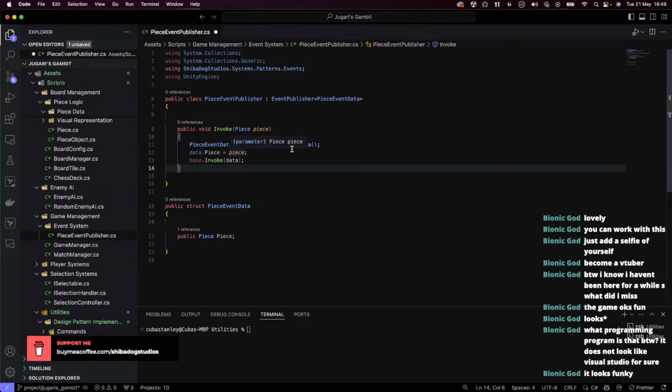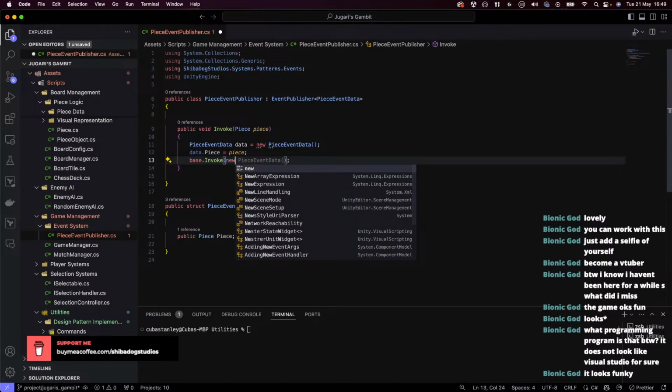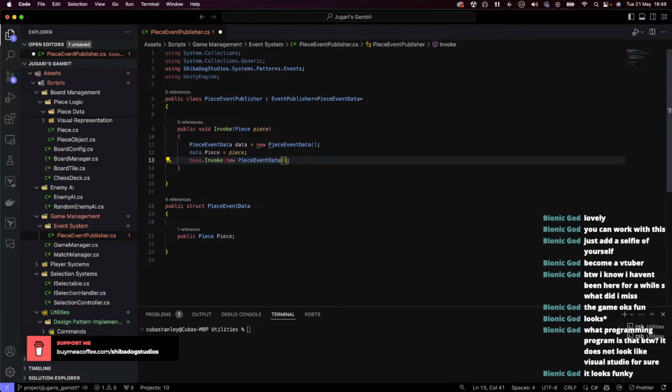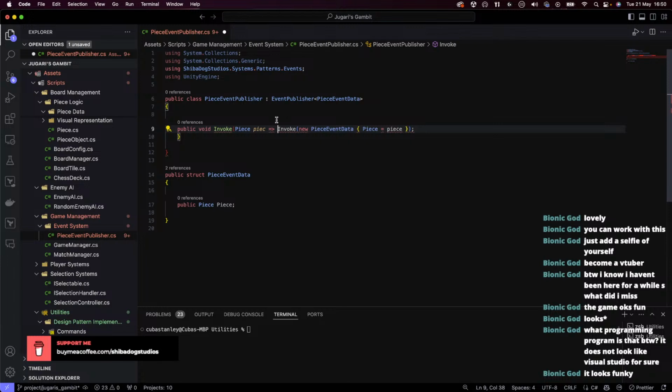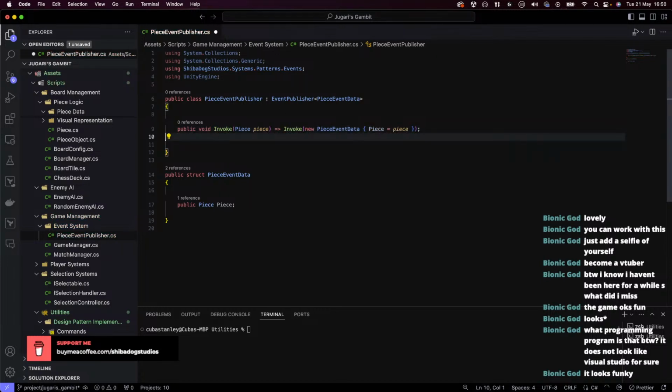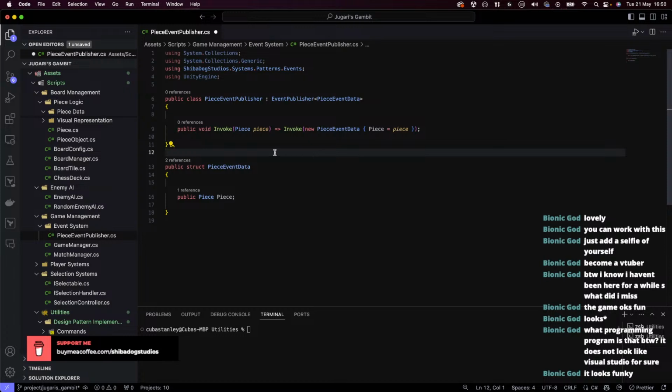And in fact, we don't even need to do it like this. We can just say new piece event data where piece equals piece, close bracket, delete this one. Cool, nice and simple.